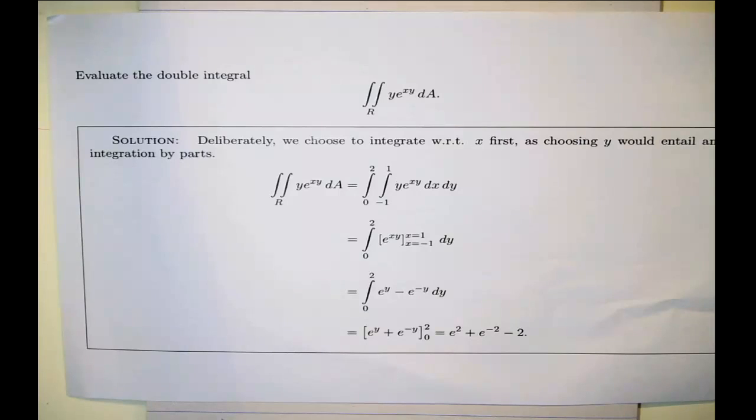Now, we choose to integrate with respect to x first because it's going to make our life easier. As I explained, if I had to integrate with respect to y, there are two issues. One, that requires an integration by parts, right? And two, it's actually an integral you can't do. A lot of the time when we do double integrals, in theory you can do them two ways, but in practice there will be certain questions that can be done one way and can't be done another. Now, when I say can't be done, I mean you can't do them.